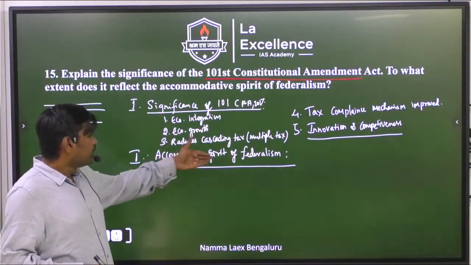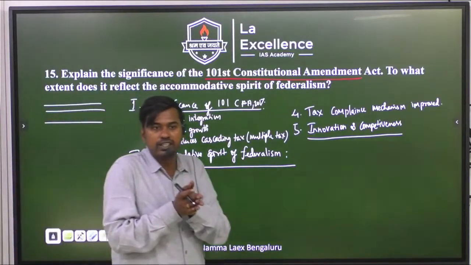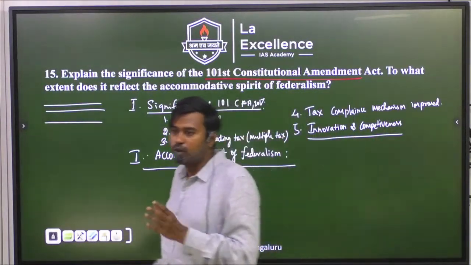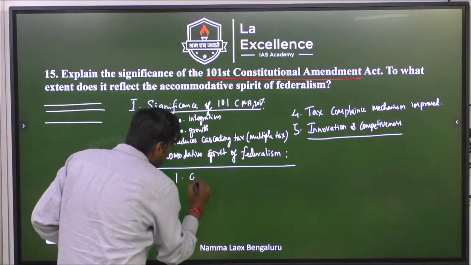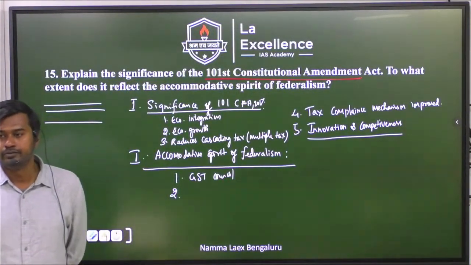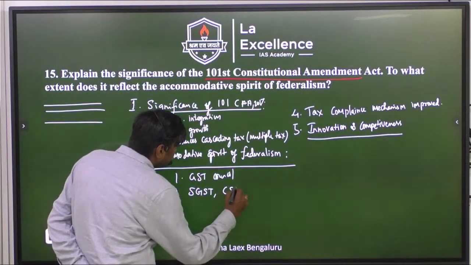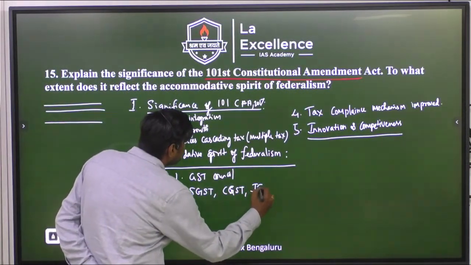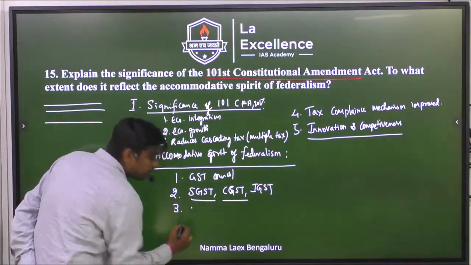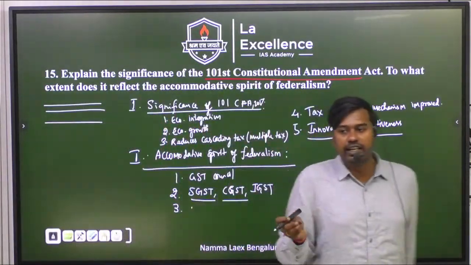Now, what they are asking is, how the understanding between the center and states was improved by implementing GST. What are the provisions in GST so that states don't come and fight with the center? What are the mechanisms we have? Yes, first is the GST Council they have created. Then we also have the concept of State GST, Central GST and IGST. So the center will get a share, and the state will get a share. That is not going to be affected. Then we have also introduced a concept called the compensation mechanism.